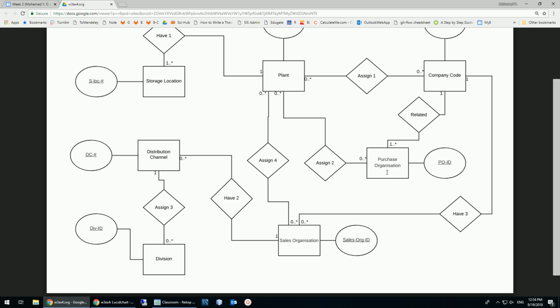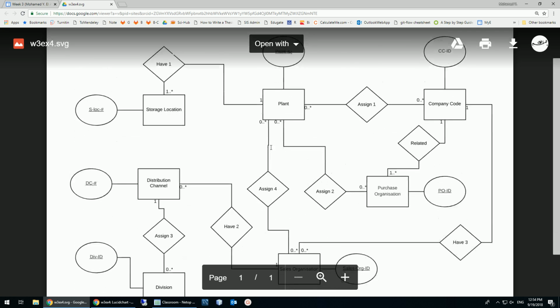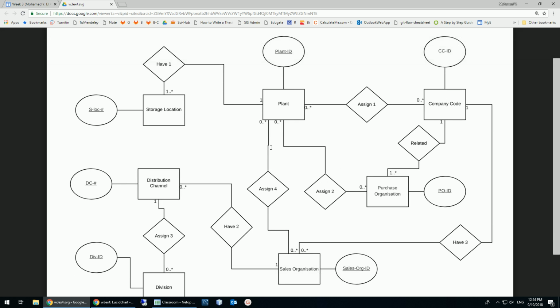But this is an example of an exercise where you have a lot of entities and a lot of different types of relationships, but at the end we're focusing on the relationships, and looking at what kind of relationship we have, one-to-many or many-to-many. There are others that can exist, which is one-to-one, another possible relationship type. We haven't seen many of those. We're going to be talking about those next week.